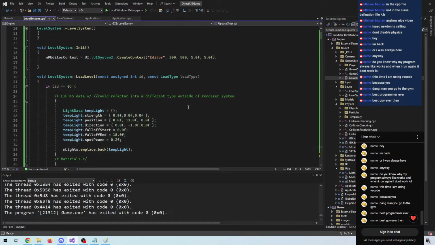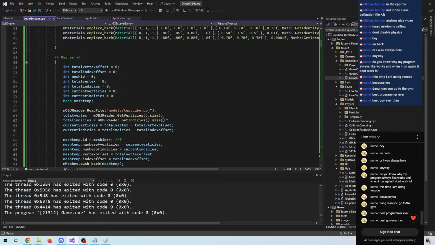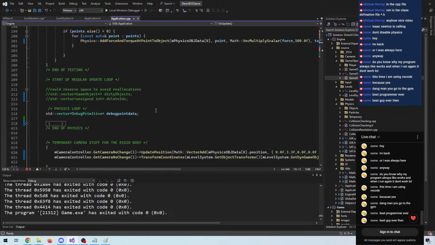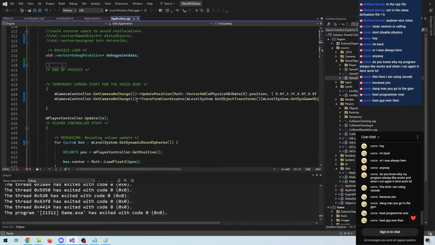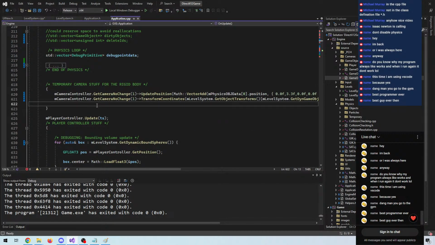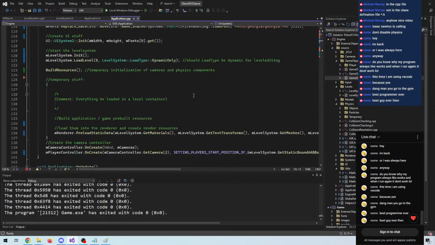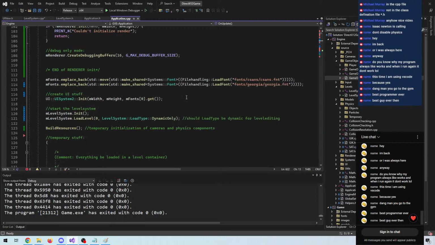So now we have moved our stuff here. We kind of coupled a lot of different stuff to, what do you call it, a level system of sorts, which will handle our loading and creation of our different data.